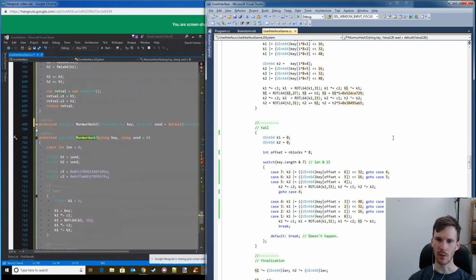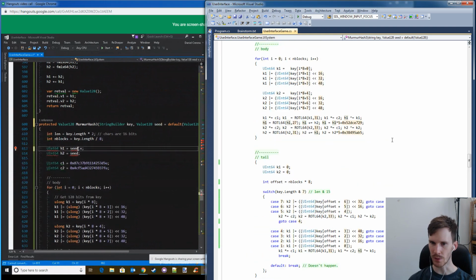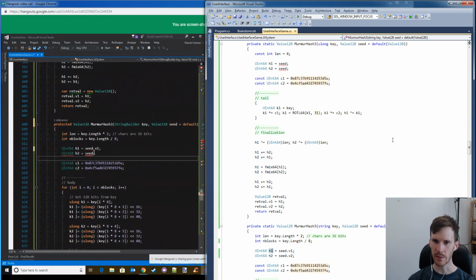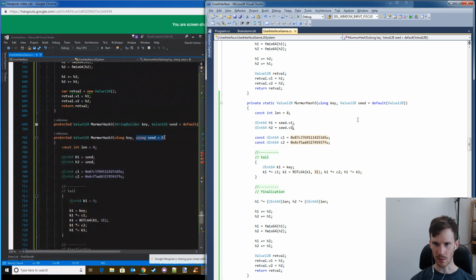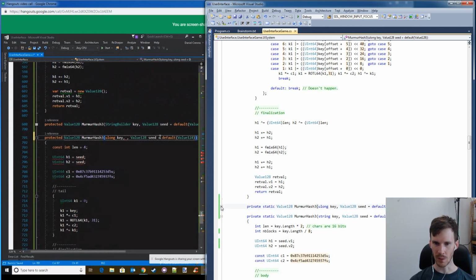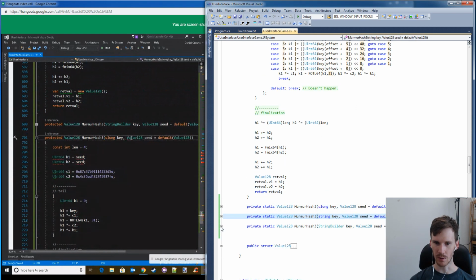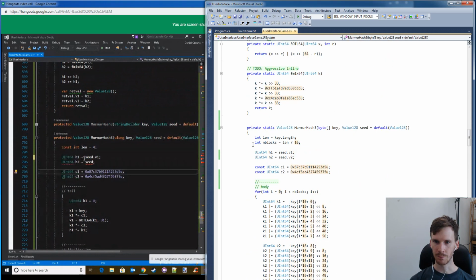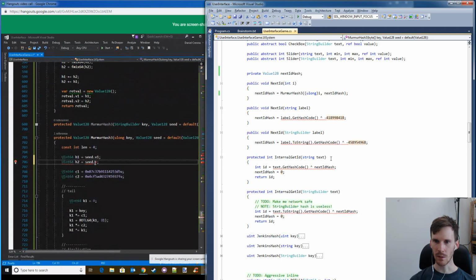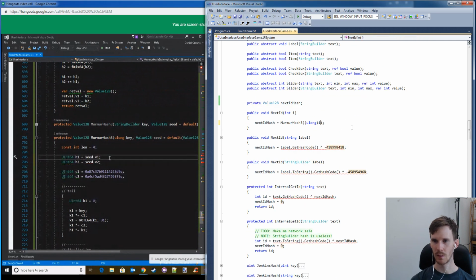In fact, I'm wondering whether that's actually a smart thing to do, because this is now above my pay grade. What does the seed do? I think in fact I'm wrong about this. I'm going to keep doing this seed thing because why not have a 128-bit seed? But I suspect that the people who actually understand how hashes are made are probably screaming at their screens, like, no, don't do it that way. So I think I may in fact do it this way and get rid of that.